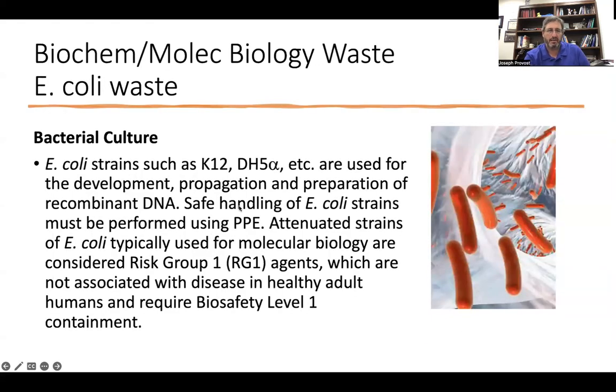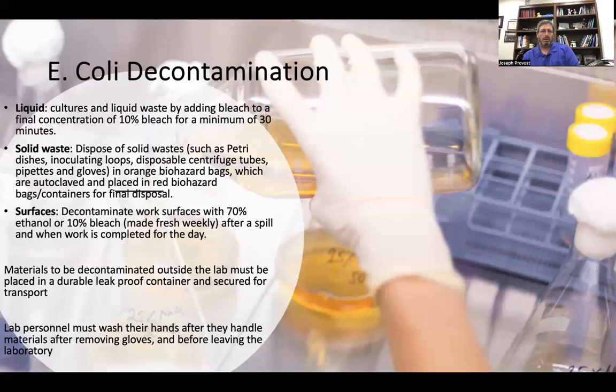For bacteria strains, most of the strains we use are K12, DH5 alpha, BL21s. These are considered low risk or risk group one agents. They're not associated with disease. Even if you put, for whatever reason, that bacteria back in your body, we don't have to worry about biosafety one contaminants. How do we get rid of E. coli? The liquid, you can add 10% bleach, let it sit for a few minutes, 30 minutes, and then dump it down the drain and follow it with a little bit more bleach and plenty of water.